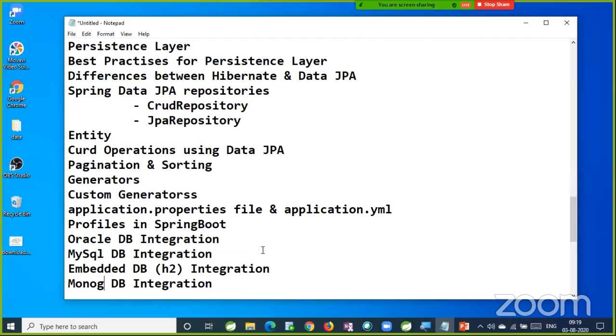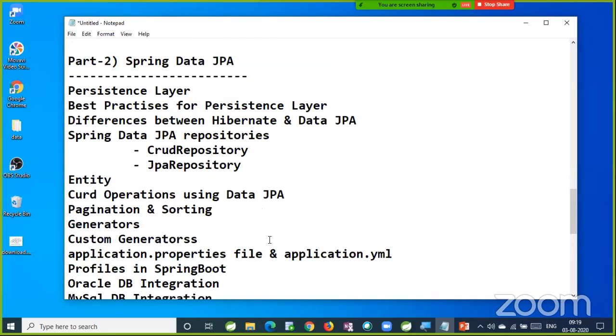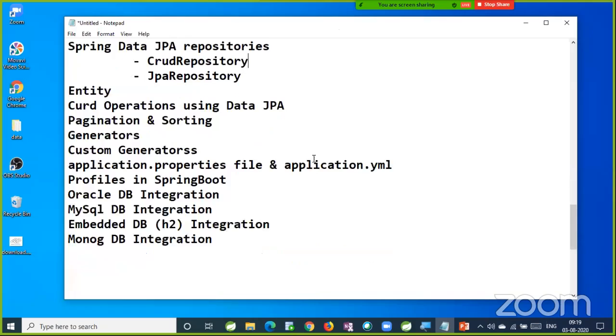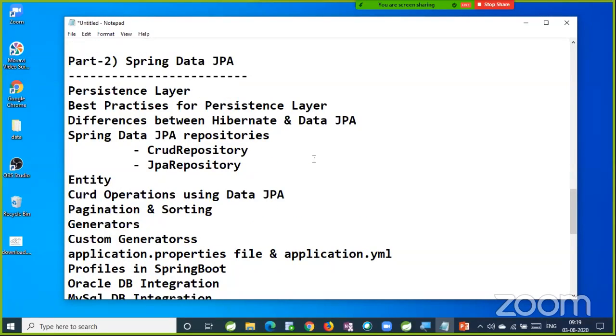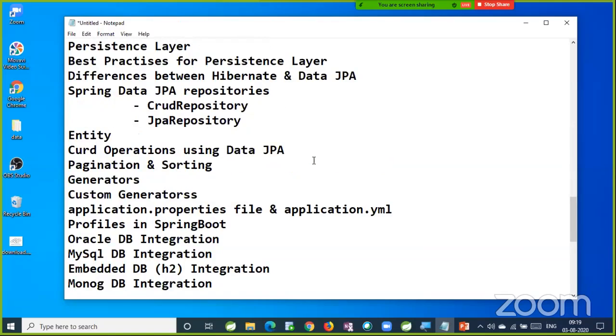So this is part 2 of our course. In part 2, we are going to understand all these concepts. So we are going to learn the complete persistent layer development using Data JPA. I'm not missing anything here.